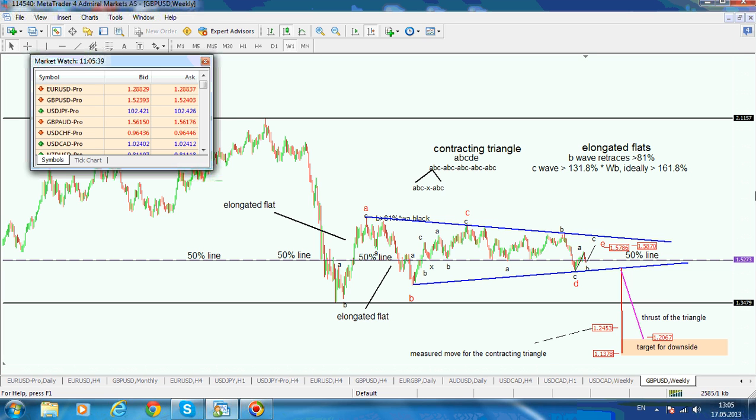So all eyes now in terms of trading, on, let's say, short to medium term based on this weekly chart, because we are approaching the end of this contracting triangle. So look where we break, to the upside or to the downside. Even if we break to the upside, it's still a continuation pattern, because under this scenario, price coming from the downside like this consolidates in a contracting triangle and then breaks higher. So we will apply the measured move and the thrust of the triangle at the moment of break, but to the upside.